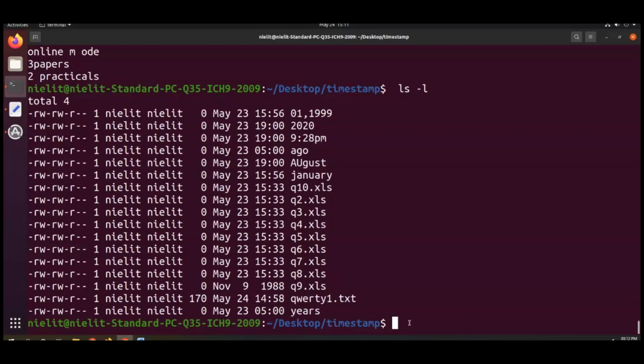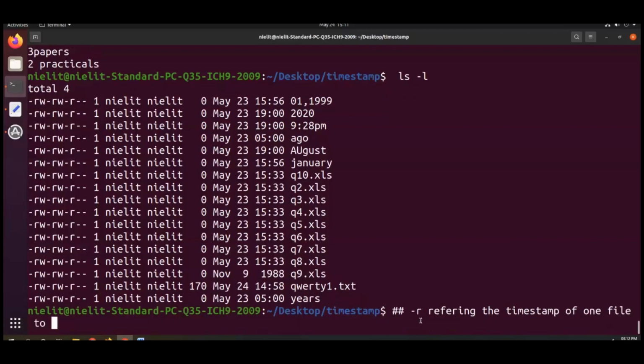So the function of this minus r is referring the timestamp of one file to some other file. Timestamp may be any timestamp: your modification time, or your access time, or your c time.